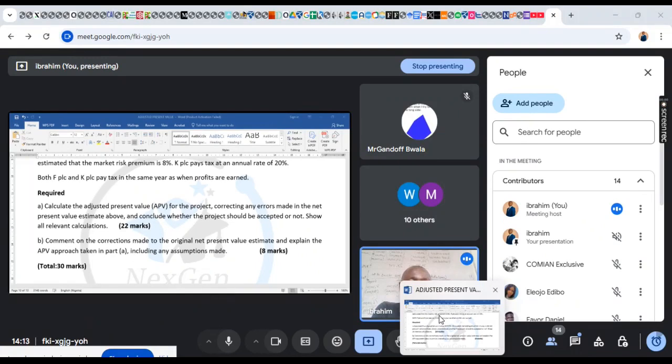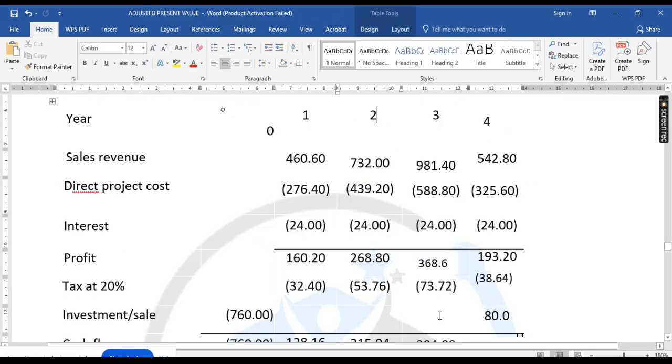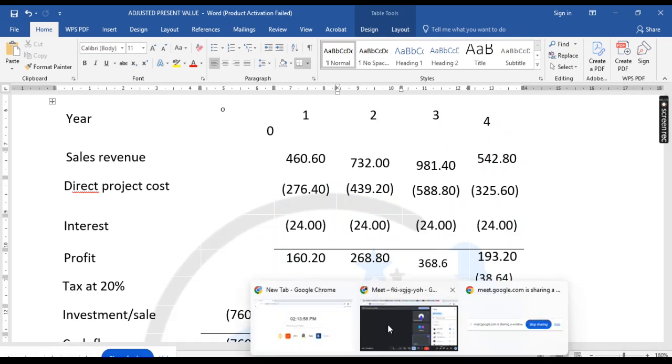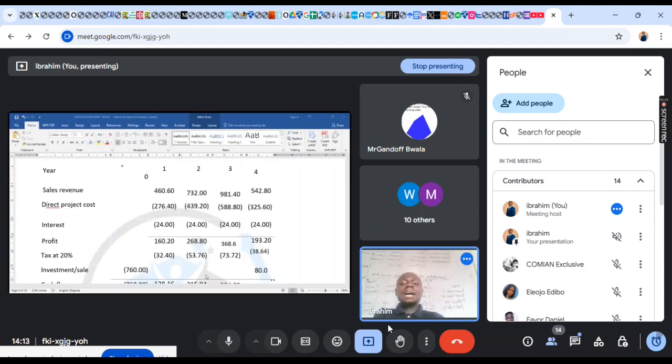Class, what are the corrections you made in this form that is different from what they actually calculated before? What is the correction? I'm not typing anything. If you want to write, it's better for you to pick up your pen and write. I believe you will all pass, but believe in yourself that you can do it.